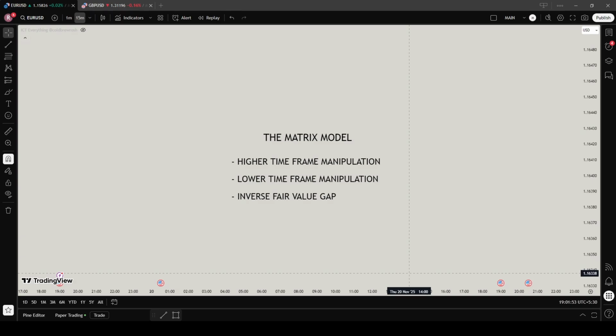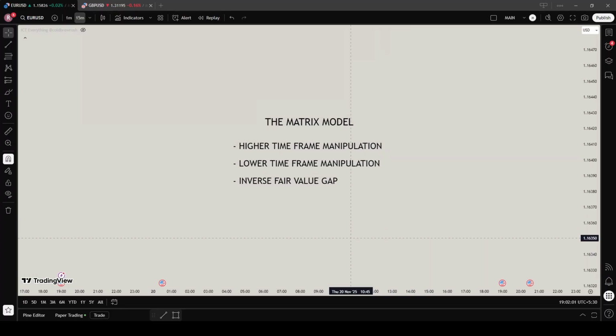This is the setup you should keep an eye out for every time you open your charts. In my view, it's one of the highest quality opportunities you can find. I want to explain why it's so reliable, what the market is actually doing during this setup, and how you can clearly identify it on the charts and understand what it really looks like.